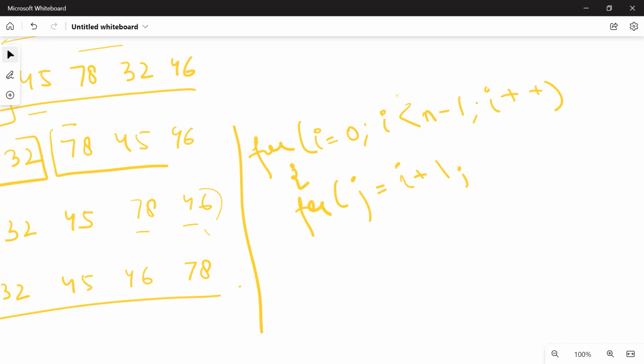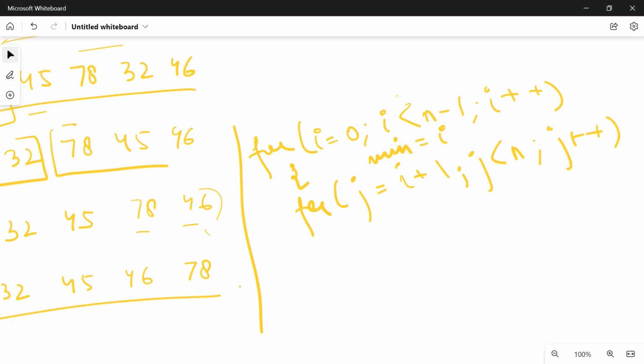Because you've already started from the first one, you already have it. And then you save in min the index i, whatever is the first element that you have. Then the next one starts from the second element, which is i plus 1, and it will go till n, till the last, and j plus plus.